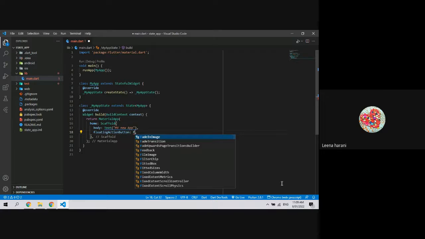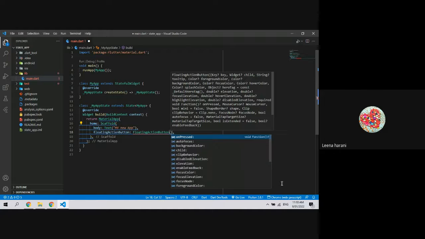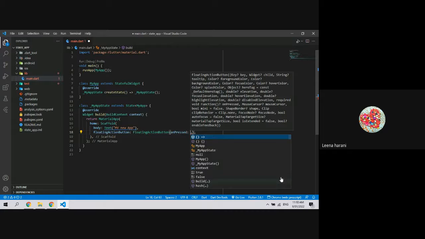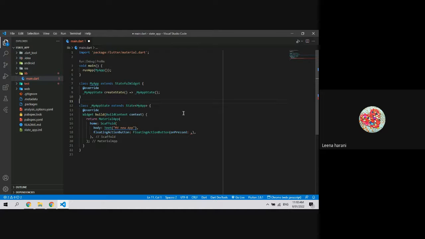A floating action button will have an onPressed, and we can create a new method.